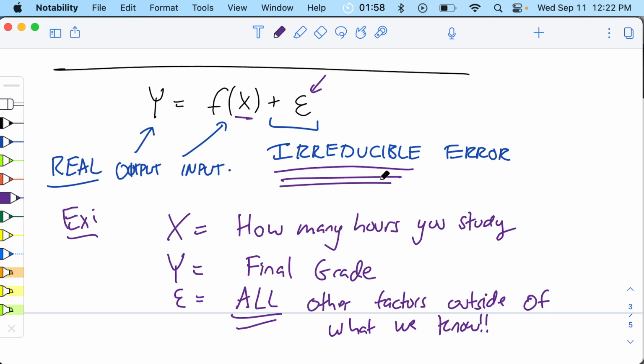In some problems, epsilon is really big, right? If you have a noisy problem, something like this, I don't think you're going to be able to predict the final grades with too much accuracy. Epsilon is pretty big. In other problems, maybe x is the image of the pixels in the image, and y is whether it's a 1 or a 2 or a 3 or a 4 or a 5. And in that problem, epsilon is quite small, because we know that humans can look at pieces of paper and figure out what y is very reliably. So in some problems, epsilon is really small. In some problems, epsilon is really big. But it's important to know what it is and to think about it.